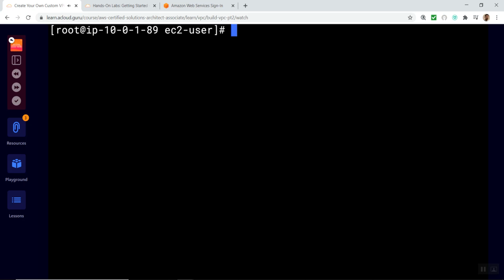Now to do that, we're going to need to somehow access our key. So I'm going to put the private key on this web server. Normally you would never do this in production. What you would do is use a Bastion host, and we're going to look at Bastion hosts later on in this section of the course. But just to keep things simple, we're all learning about VPCs.